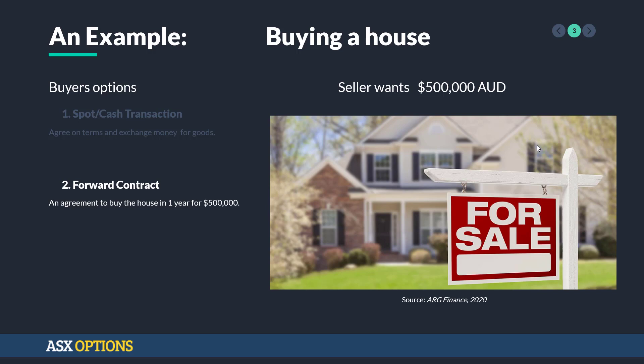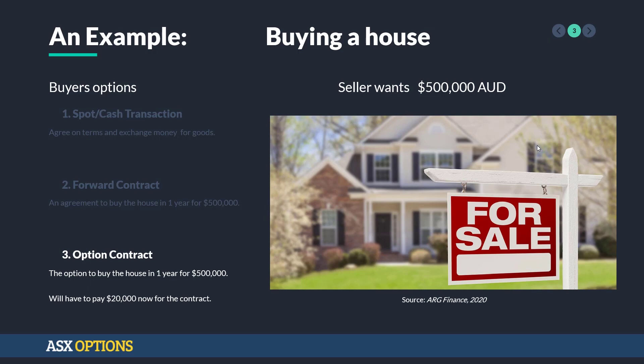Let's think of another scenario. Let's say our boss has just told us that in one year's time, we might have to move across the other side of the world. So we don't know if we can buy this house or not. But again, it's our dream house — if we were staying in the country, we'd really like to buy it. So what can we do with this uncertainty? Well, here's where an options contract could be used. This is a contract to have the option to buy the house in one year for the specified price of $500,000. That means in one year's time, we would get to decide whether we were going to buy or not.